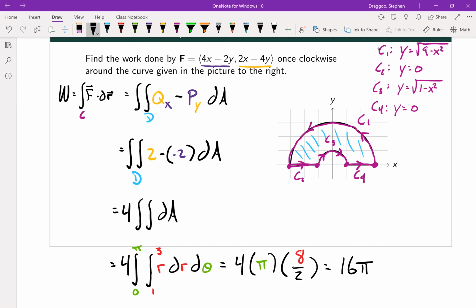So again, applying Green's theorem, this particular time it was way nicer to do the double integral than it would have been to do 4 separate line integrals. So we used Green's theorem to say, okay, I can see I've got this line integral, but I'd much rather just do a quick double integral, which happened to work out really nice. Because it was basically just integrating the area of some simple region. At least it was simple if we were in polar coordinates.